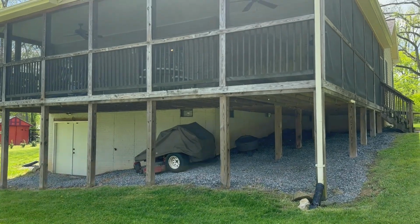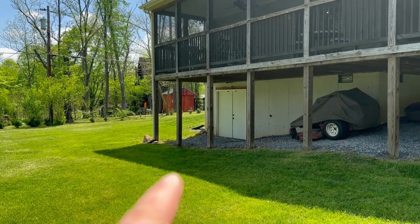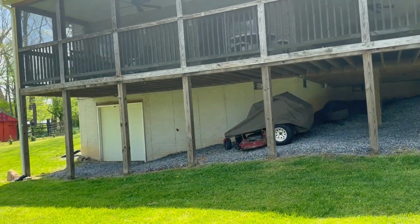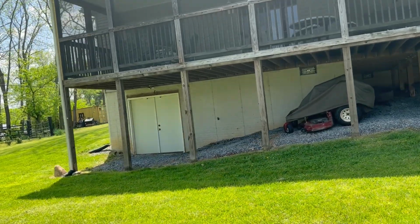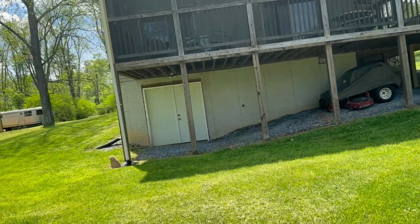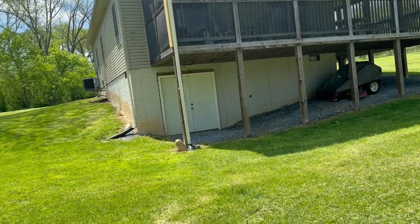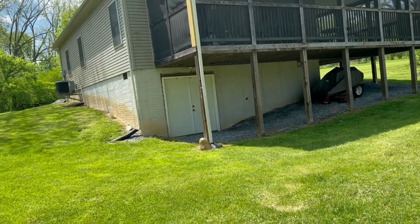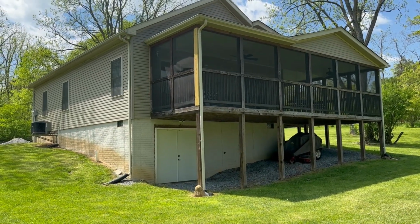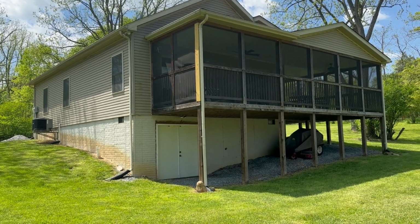floodplain here. Now, if you look at the flood maps, like the advisory zone might catch this corner of the house. And when these people originally had the home built, they were in the flood zone here. And then subsequently FEMA moved the map so that the house is no longer in the flood zone. Now, I'll let you look at the maps, but the current owner's mortgage company does not require them to carry flood insurance on this house.